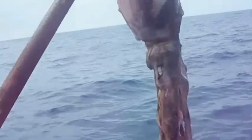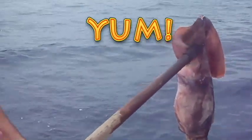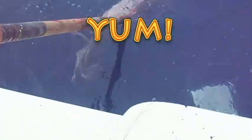These are some giant squid that I caught a few years back. Big old suckers like that. These things love them. But we don't have a use for the squid because they're all old and they're hungry, and we don't have a use for them either. So we're just going to feed them and let them go.